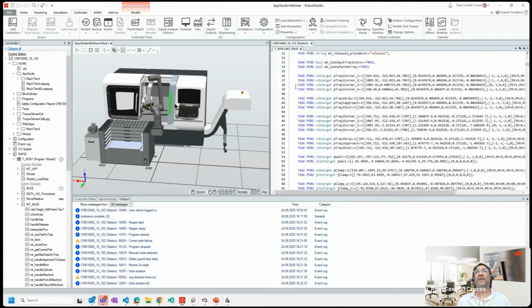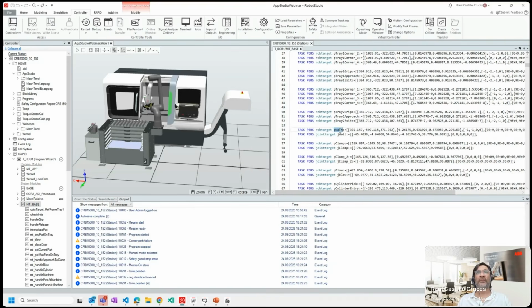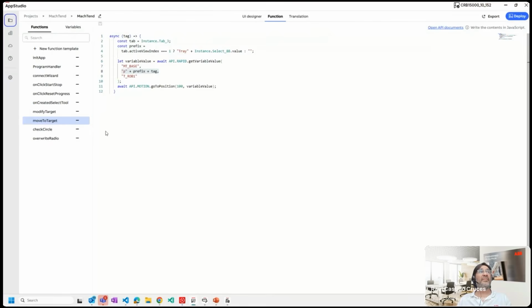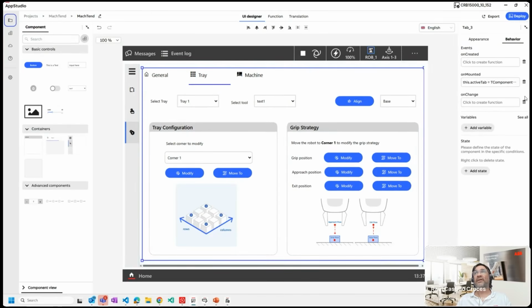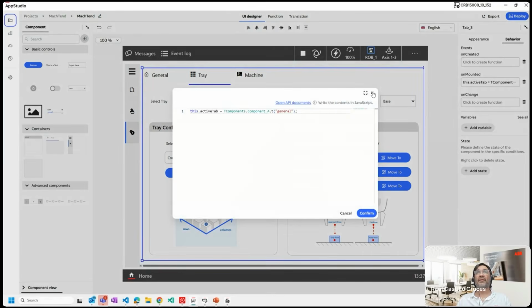Here, for example, this is the set of targets that I'm trying to address in order to do my teaching and so on. And you can see here I'm following a syntax standard in which I'm saying, okay, for the trays, I have the tray 2 or tray 1, my corners 1, 2, 3, and so on. For other prop targets, like for the machine, I have only the P weight, P clamp, and so on. And by helping me with these kinds of functions, I am reaching this in a very easy way.